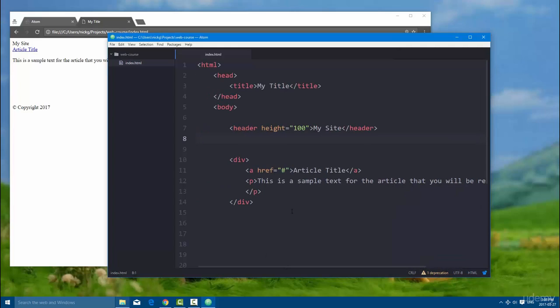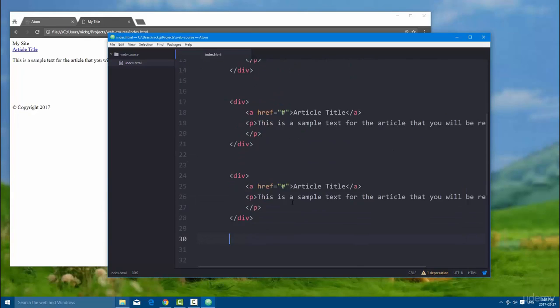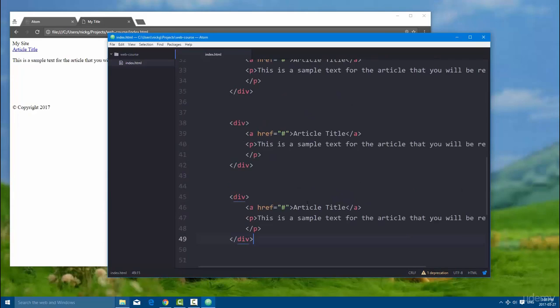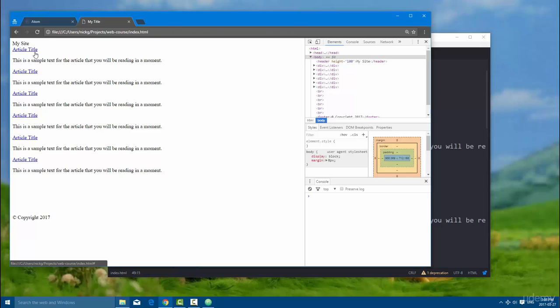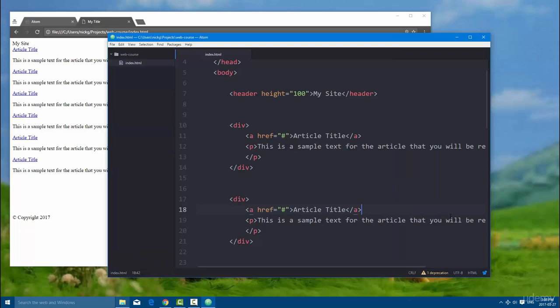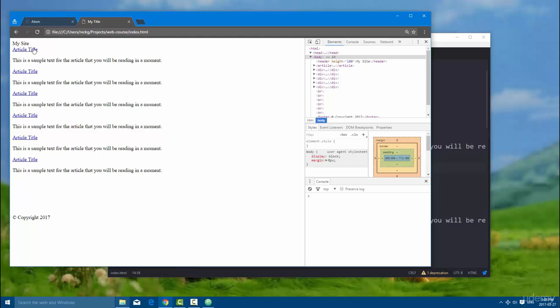Now, this works. If this is what the page was, this would work. However, we can use HTML5. I'm going to show you guys. Okay, so I got a bunch of those, and they're all in a div, and it looks messy. But on the front, it looks exactly how we want it to. Let's say this was a news website, and each one of these is a different article, or links to a different article. Why use div elements then when we can actually use the HTML5 article element? And if you save it and refresh, it looks the exact same.